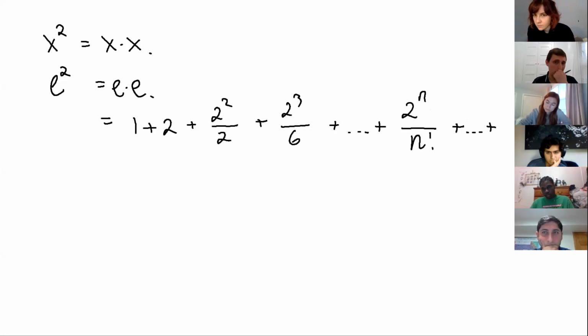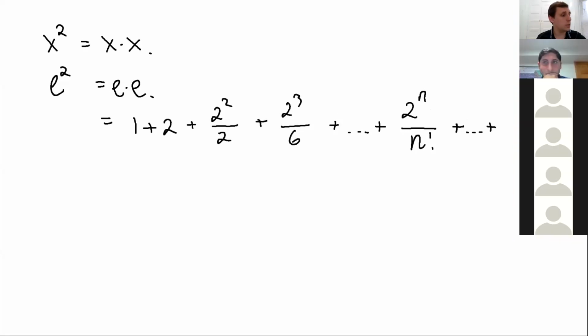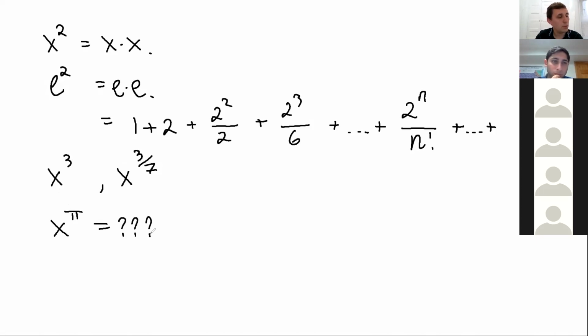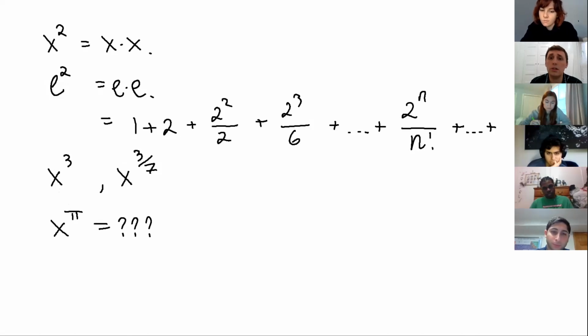That's very important for the following reason, guys. So I can maybe understand what is x cubed. I can maybe understand even what is x to the power of 3/7. I might be able to understand that. But tell me, what is x to the power of pi? That's a very strange expression. You agree, guys? I mean, you cannot multiply a number by itself pi times. What does it mean? You can try telling me to multiply the number by itself pi times. What exactly do you want me to do with it?